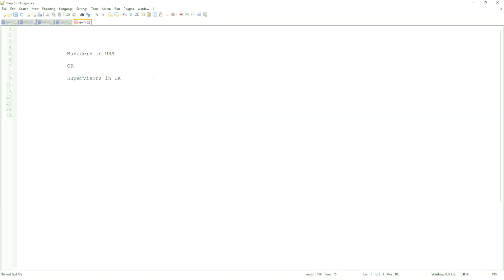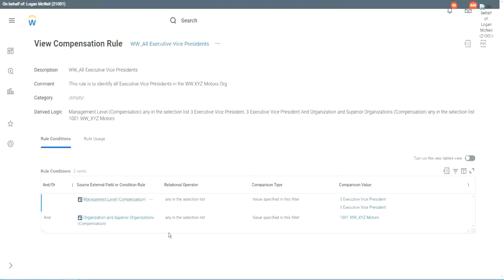Let's try to build out this rule and you tell me what are the fields I will use, how many. Okay, first of all, tell me, how many rule conditions am I going to use here? 2 rule conditions. Okay, let's do this. Now, what are they? What will be the first line? Take a look at this. This is how we write the rule conditions. So what will be our first line?